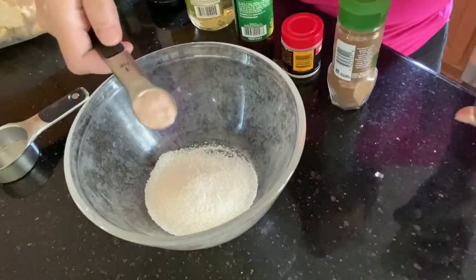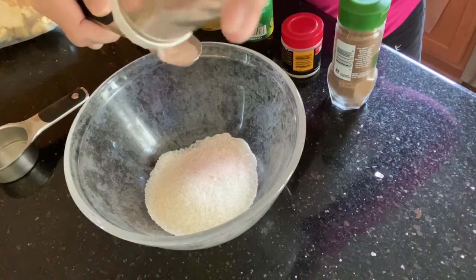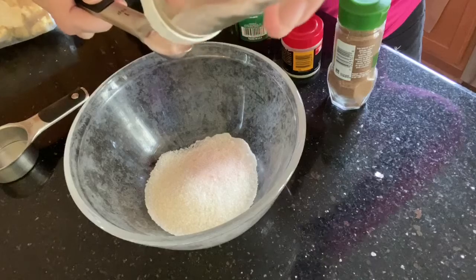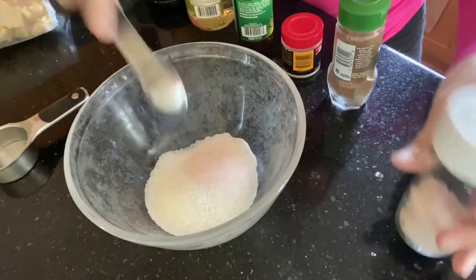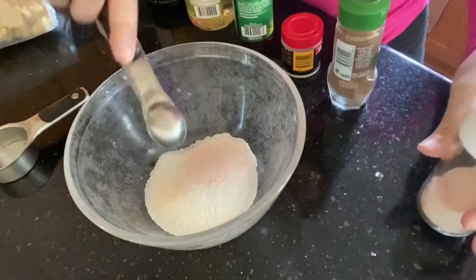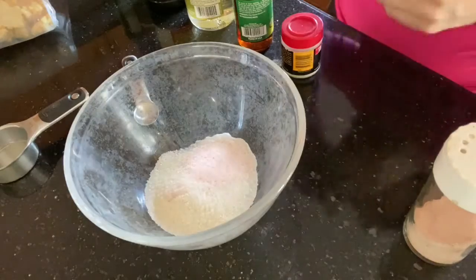pink Himalayan salt, actually. We're gonna have 2 tablespoons, or I mean, sorry, that's wrong. 2 teaspoons of salt. I think I was a little short on that. Okay, 2 teaspoons of salt, 1/2 teaspoon of five spice.